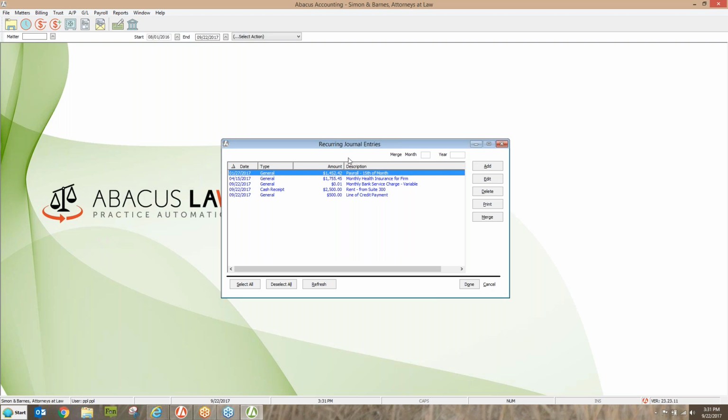So this would be a great place to go ahead and set up a journal entry for payroll, and then of course you can edit the amount each month. But getting back to Anne's question, what you want to do is simply with the dates, the date really referring to the day of the month, not so much the month or the year, but the date. You'd put one in for the first week of the month, one in for the second week of the month, and it would identify itself through the date itself.